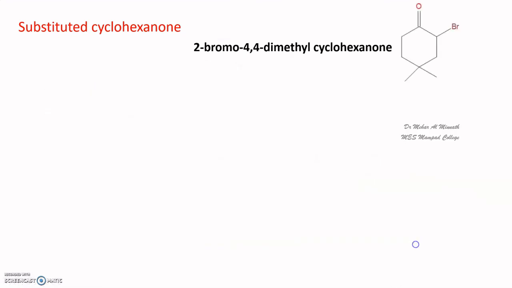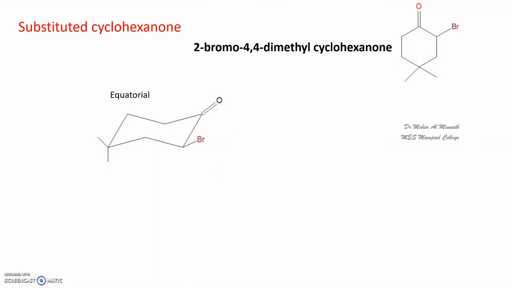Alright, now we'll take another example, and that is 2-bromo-4,4-dimethyl cyclohexanone. When we write the chair form, we can see that the bromine can be written either in the equatorial form or in the axial form. There will be 2 methyl groups attached to the 4th carbon atom, and even when we flip it, the methyl groups change orientation, but it will be literally the same, because one goes to axial, the other goes to equatorial.